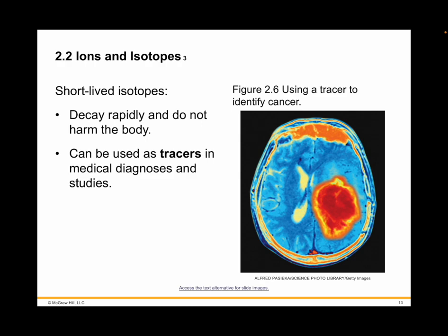So you see right here just how it's used. So this patient has been previously injected with the radioactive tracer that is absorbed in greater amounts by cancer cells. So the tracer emits radioactivity that is detected. So the cancerous areas in the neck are seen as bright red glowing areas.